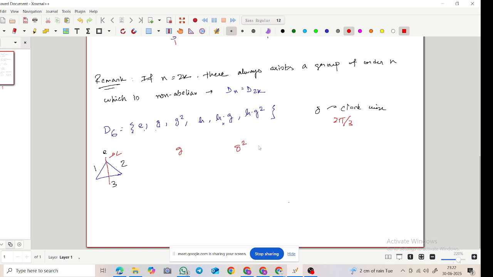So what was G? Then G square. Okay. I will try to draw it all in the same line because then you will be able to observe something. My drawing is horrible, so you will have to put up with that until Joydipta takes on this course. H, sorry, H G square.